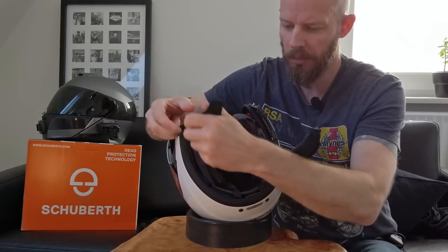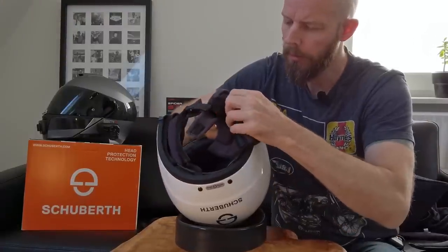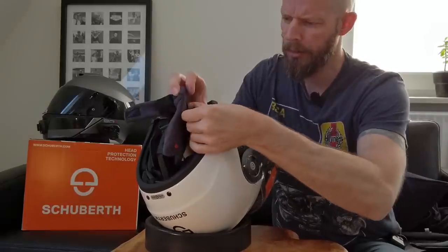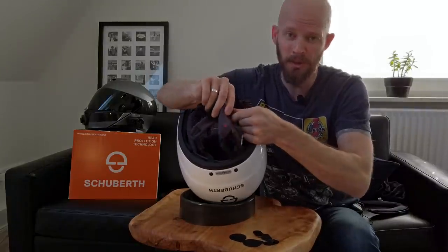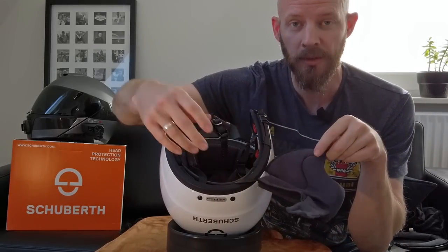The neck piece is separate to the cheek pads. Feed the strap through the impossibly fiddly hole in the cheek pad. I think if I was doing this without cameras I would probably just leave this attached, but if I do that you're not going to see what's going on. It looks like it's actually riveted in at the back so I am going to have to leave it hanging.